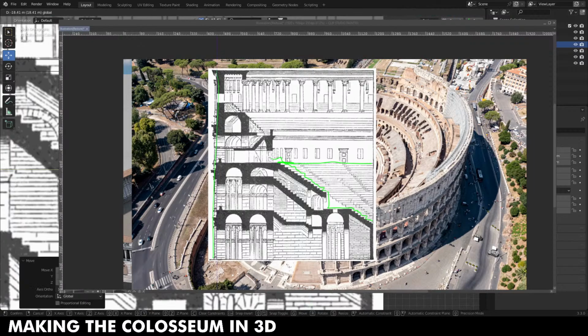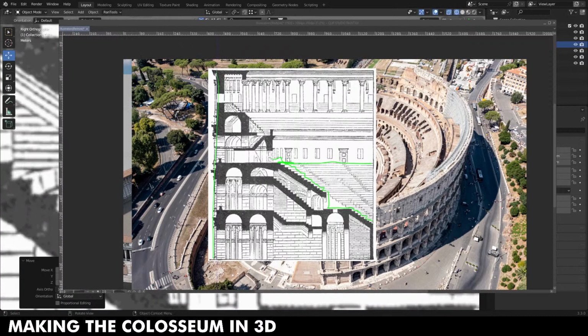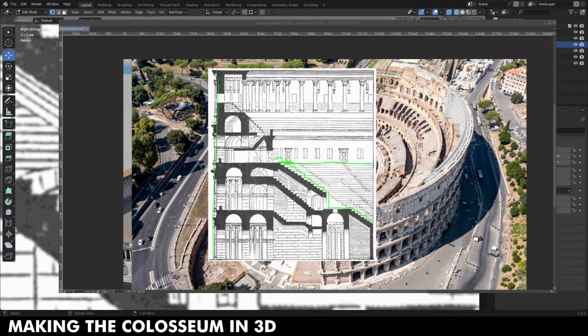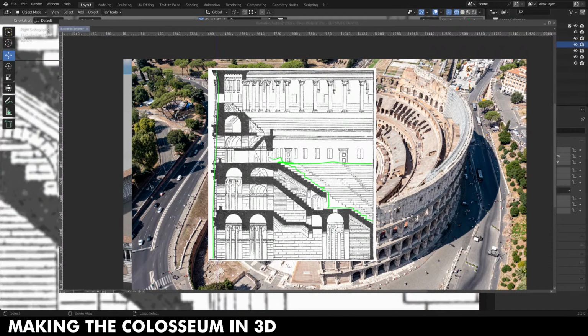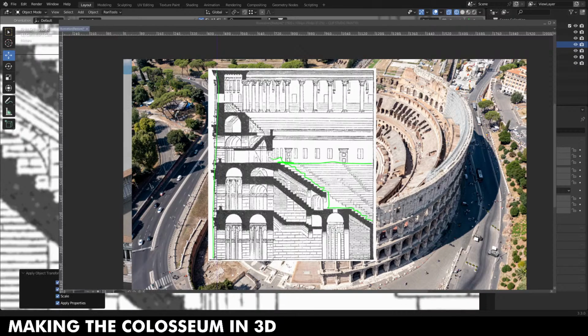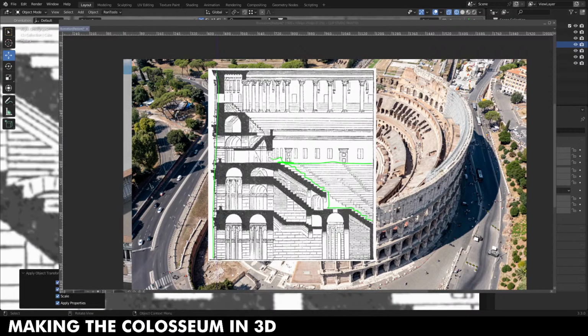So I'm going to do this part here first. What I'm going to do, seems like the bottom one is a bit bigger. Am I going to duplicate it? No. I'm going to set an array. So Control A, apply all transforms, press spacebar and origin to geometry. So this can come back.